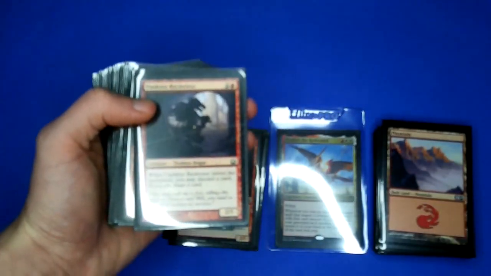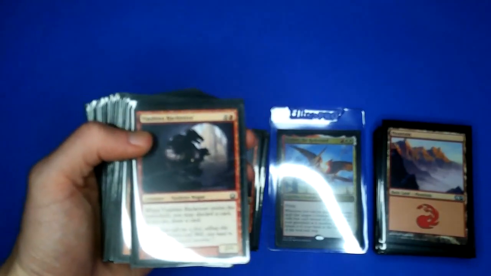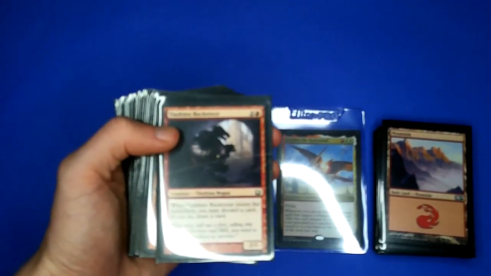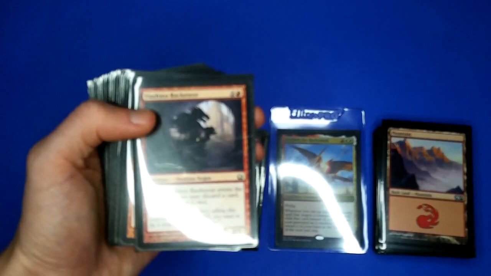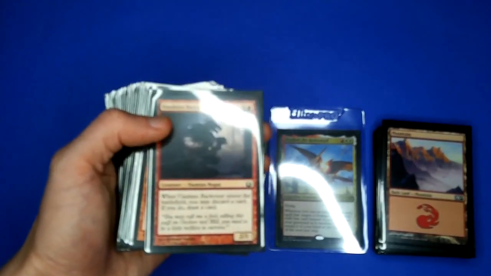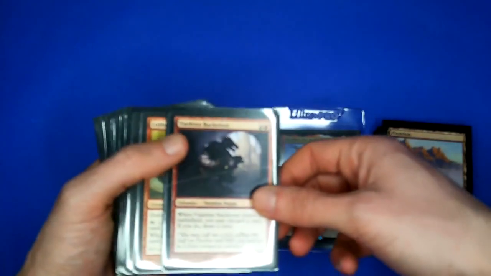We got Viashino Racketeer, which can rummage. First you discard a card, then you can draw a card from the deck. It's not the best type of effect, but I don't have a lot of card filtering in my possession. It's definitely one that could get rotated out when I get something better.